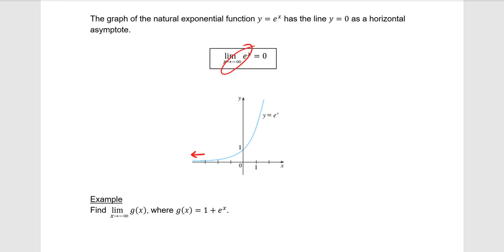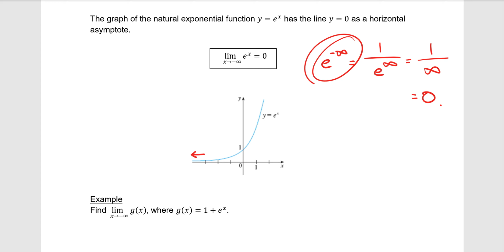Thinking about it kind of logically again, you should never plug in infinity, but let's pretend like we did. As x goes to negative infinity of e to the x, that would be like e to the negative infinity, right? If we rewrote that, making it a positive exponent, that's 1 over e to the infinity, which e to the infinity is definitely infinity again. So that's 1 over infinity, which would be 0. 1 over something huge, it's going to be 0.